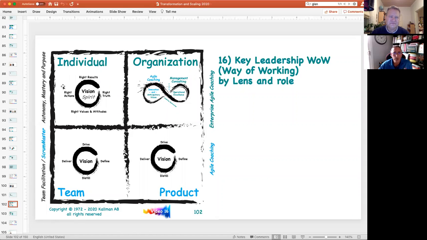If we briefly talk about what they are, I can give some examples. At the individual level, if I'm looking at who's going to be on my team, I need to look at those individuals. And at the center of that, of course, is what is their vision, or what is their spirit? How do they as individuals know where they're going? Do they have a vision? Do they just go through life randomly? Hopefully they have a vision. And we want to make sure that they have this truth about themselves. Do they understand themselves?